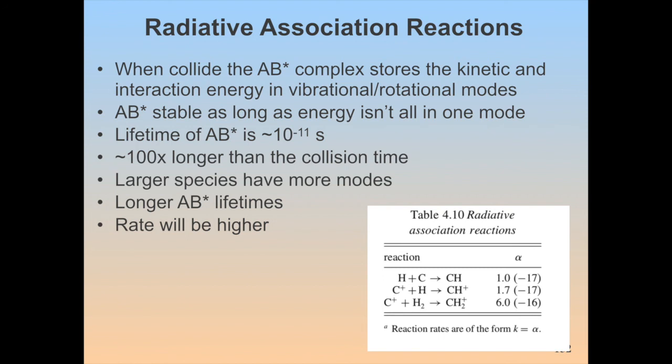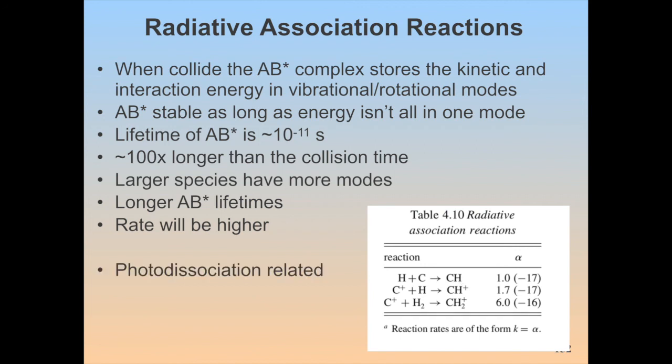And here we can actually see some common small ones. Here I have a hydrogen and a carbon coming together, and again, these are all very, very small rates, 10 to the minus 17th, 10 to the minus 16th or so. So these are not very efficient rates. And notice that for these, we do have a dipole setting up, so that's one way we can get rid of the photon. Remember, like H2, between two hydrogen atoms forming in the gas phase, we can't do this because there's no dipole to get rid of the excess energy.